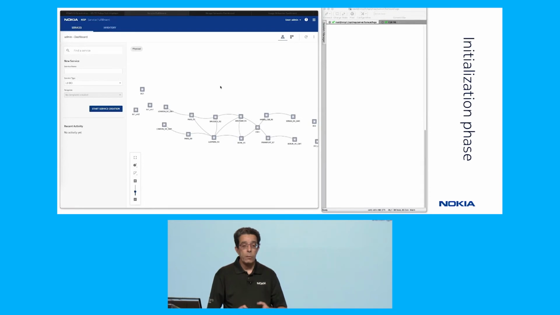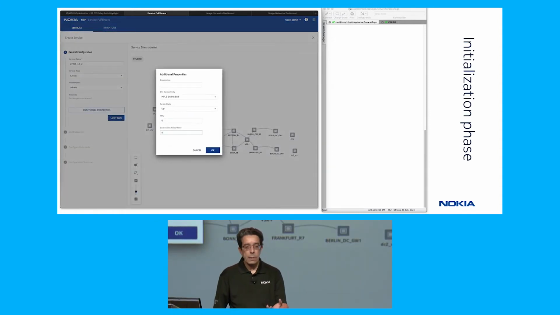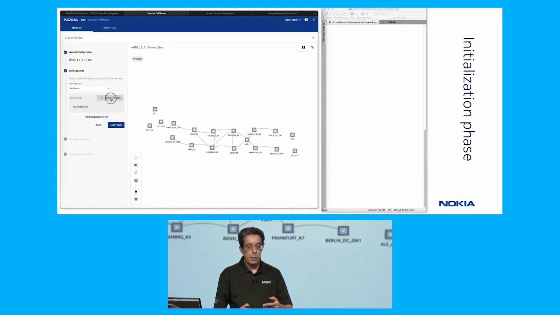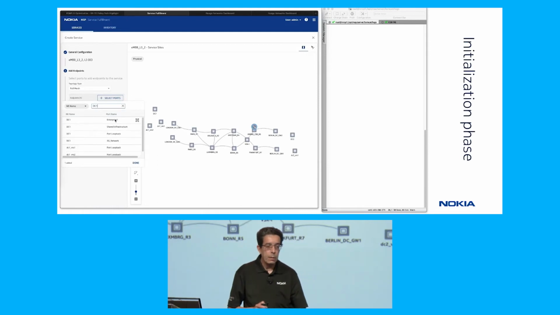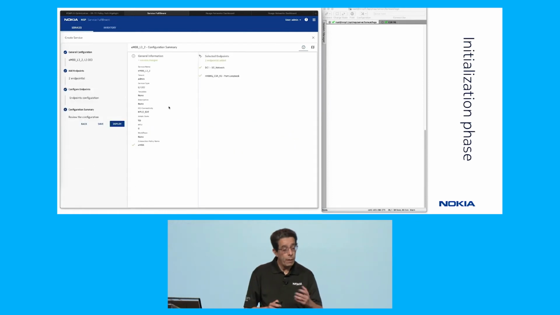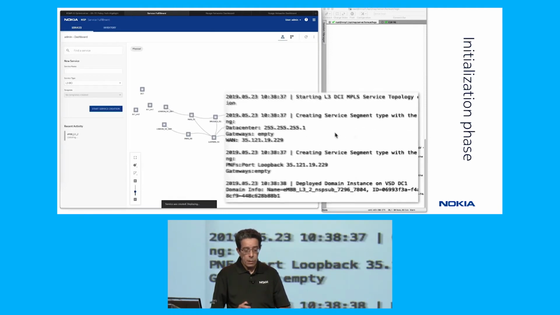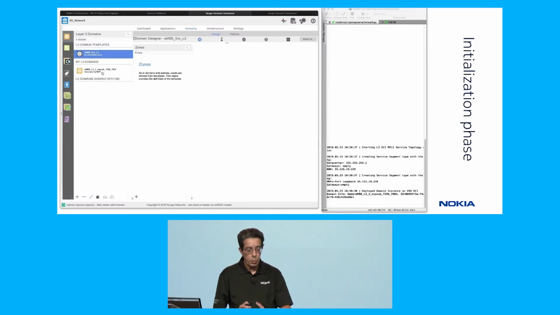We use the service fulfillment application on the NSP, and we configure a service name, then we make a reference to the slice template that we've received via the northbound interface. Then we go next and select the endpoints of the service. One of them, of course, is the port on the cell site router, and the other one is the data center one, the enterprise, the tenant there. We don't have a hypervisor or a VRS selected yet. Then we deploy the service. And once this is done, you can see on the logs on the SRIC on the left side, there is a bunch of events that push that into the network.